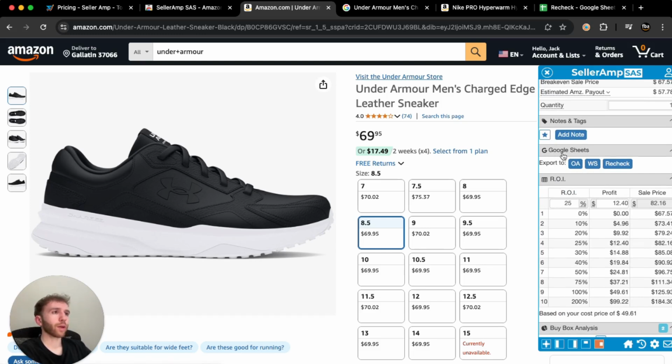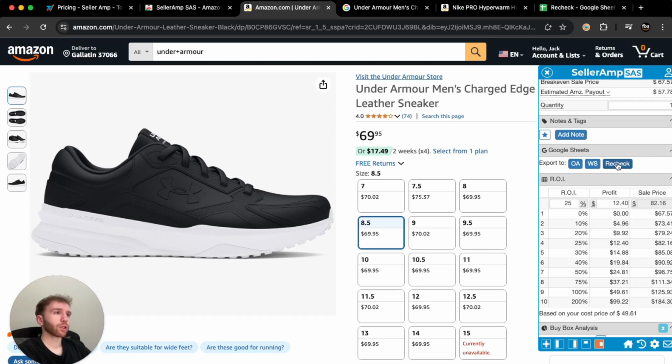So going back to the idea of wanting to save a product for later, if you maybe come across this product, it's not profitable yet, it's very close, and you need to wait for a sale or say gift cards percentages to go up so that way you save more money on your purchase, you can easily save a product to a Google Sheet based off some of the criteria that you set in the SellerAmp settings of what information you want to go into that Google Sheet. And if you have maybe a VA and you're checking their products, this is a very easy way for them to export different products if you need to look at them at a different time, so that way they don't have to do everything manually.